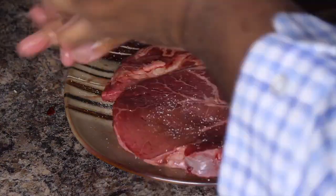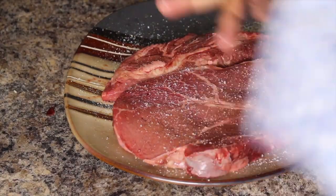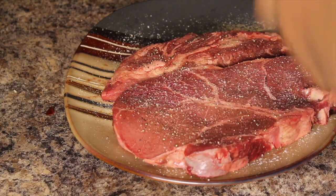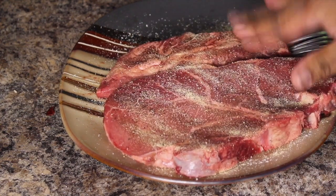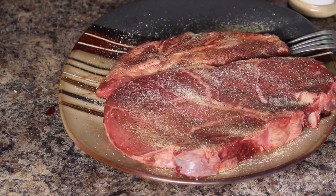A little salt, and our pepper, and our garlic powder. I'm going to pat that in just a little bit here. I'm going to let that rest for a second. We're going to go over to the griddle. We're going to put them on because these are going to take probably about 6-7 minutes per side.